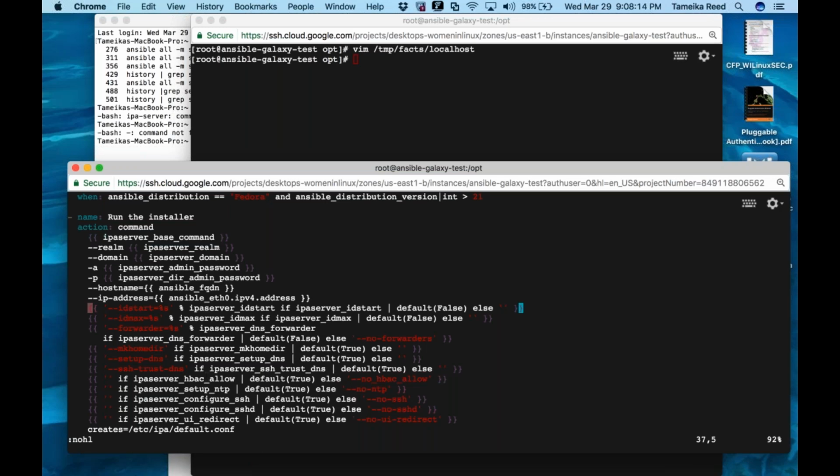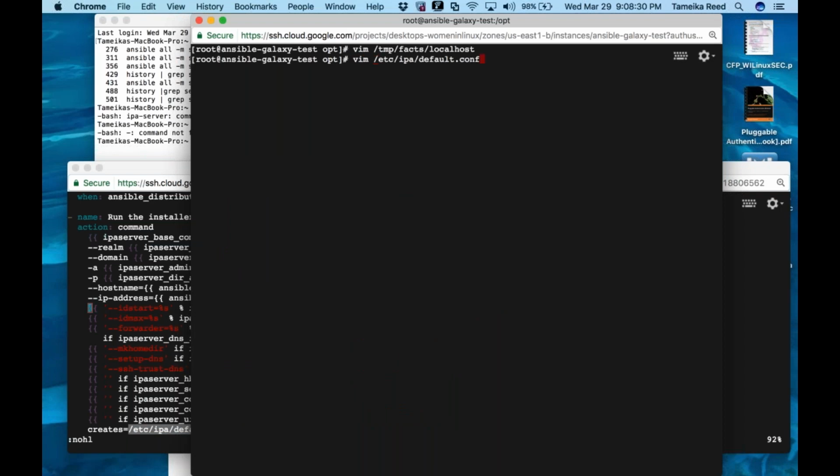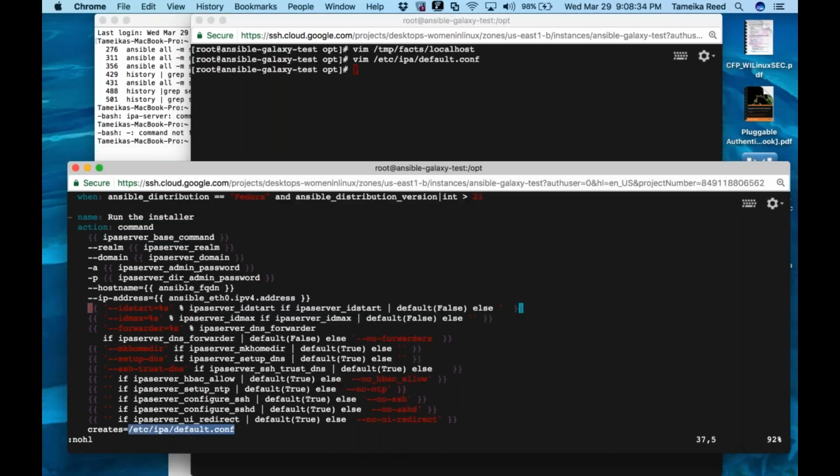And it's making the home directory, host space rules, configure SSH, and then creates the default etc default.conf. Let's look at this guy here. Nothing in there. Okay, because it errors out.